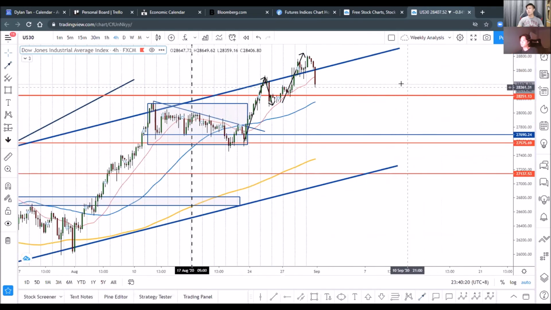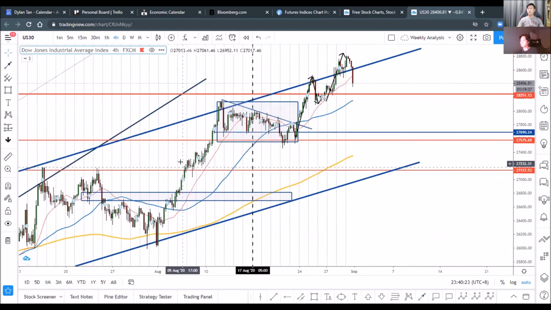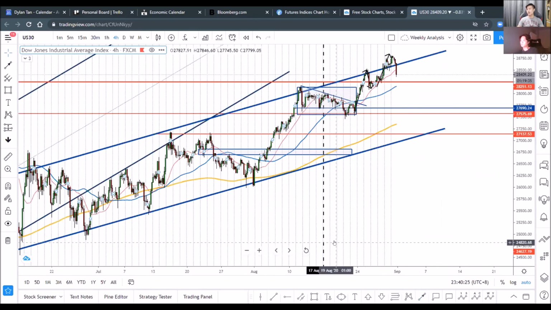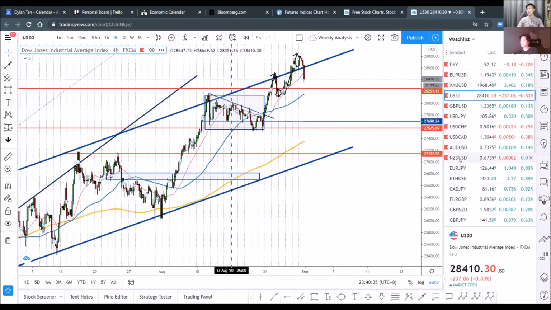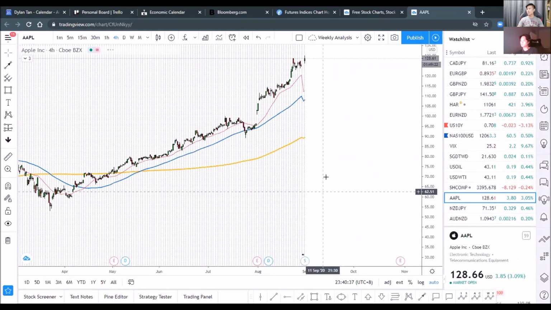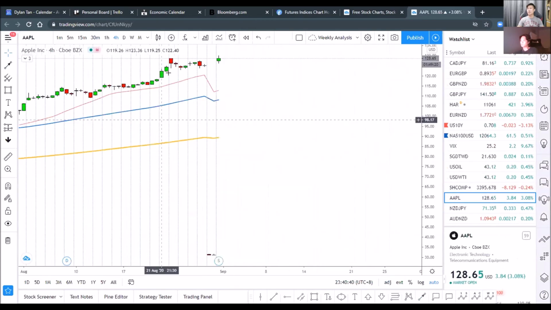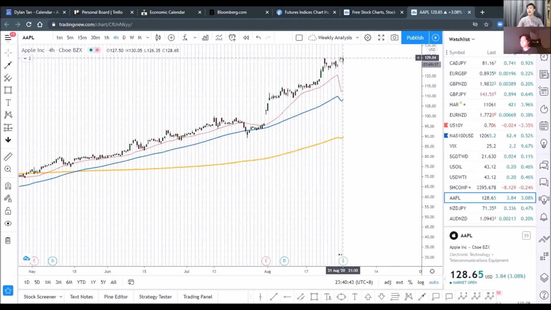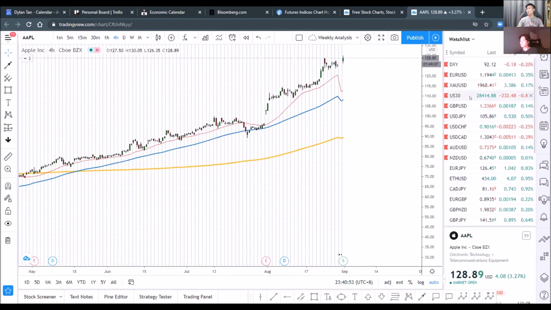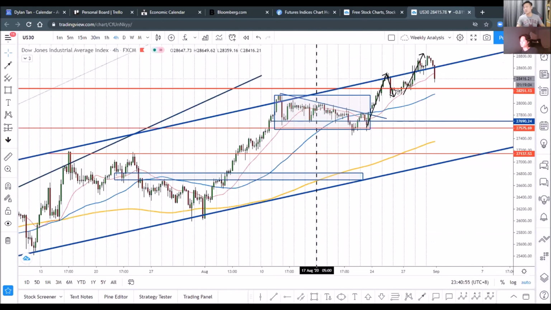All right, so that's the thing about the stock market right now. There's always some kind of force behind it that keeps getting the stock market to climb. I mean, if you were to look at Apple, to a certain extent it is quite ridiculous that it is already that high and still breaking historical highs over and over again. Of course, the Nasdaq as well. The Dow Jones is the only one that looks normal to me. So yeah, I'm still focusing on the Dow Jones.